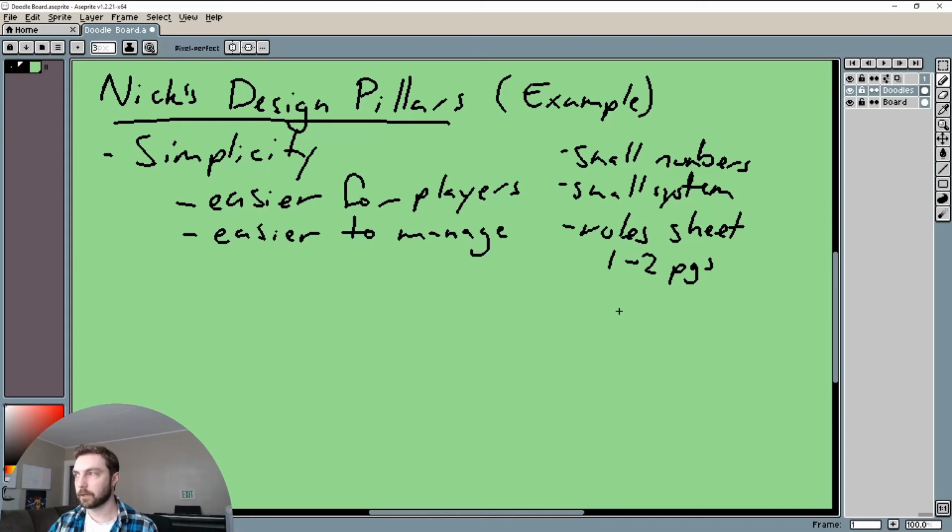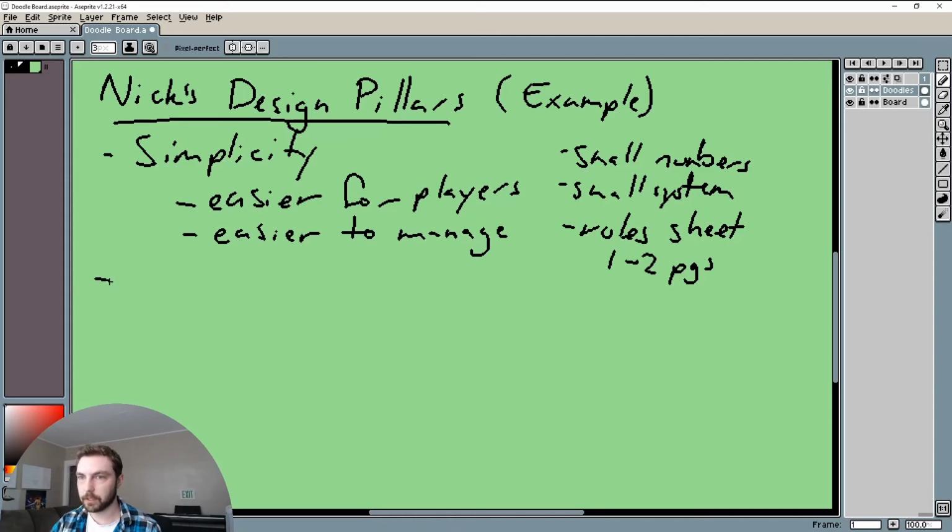Granted, there are more complex systems, and you might need to explain stuff, but the basic aspects of your game should be able to be clearly expressed in a simple manner. So simplicity is key for me.